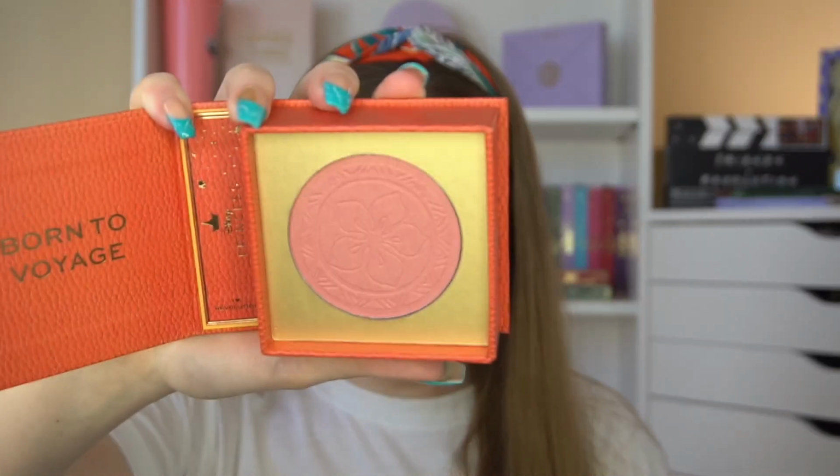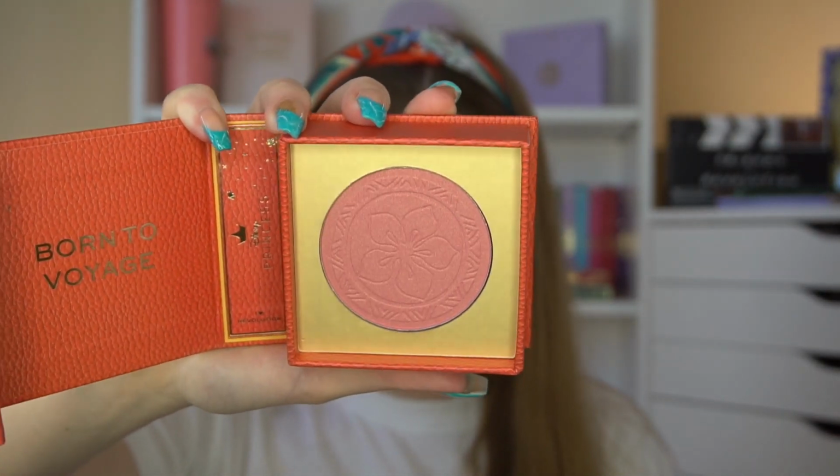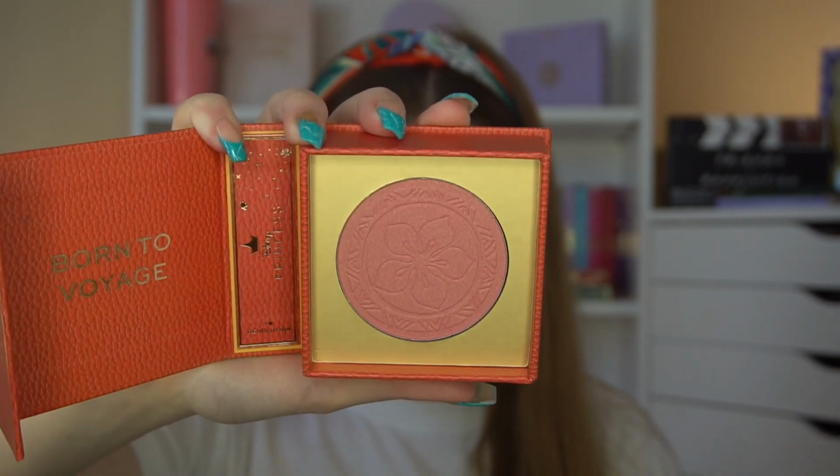Okay, so moving on, I'll show you quickly the blush and the lip gloss. This is the blush packaging. It opens the same way as all the other ones do. Very nice. Pretty much the same as all the other packaging, I would say. And when you open it up, this is the blush. It's actually stunning. It definitely has some shimmer reflects in there. Very, very pretty. I will be testing this out because there isn't a blush in the palette. I guess we'll get to swatching it when I get to the face portion.